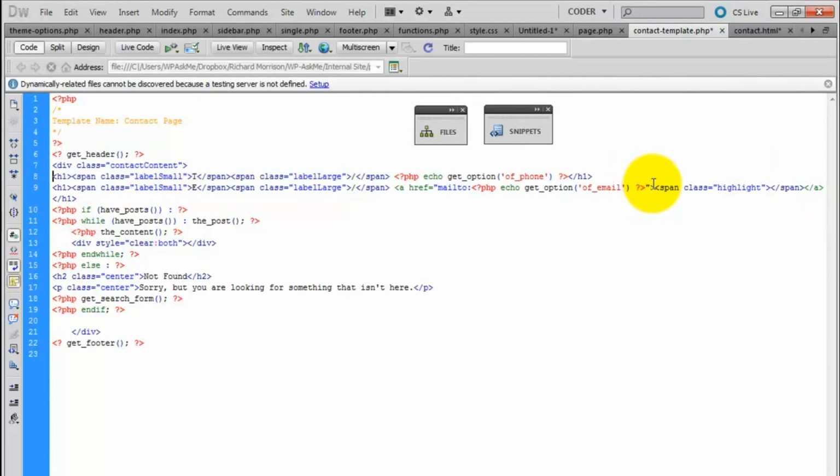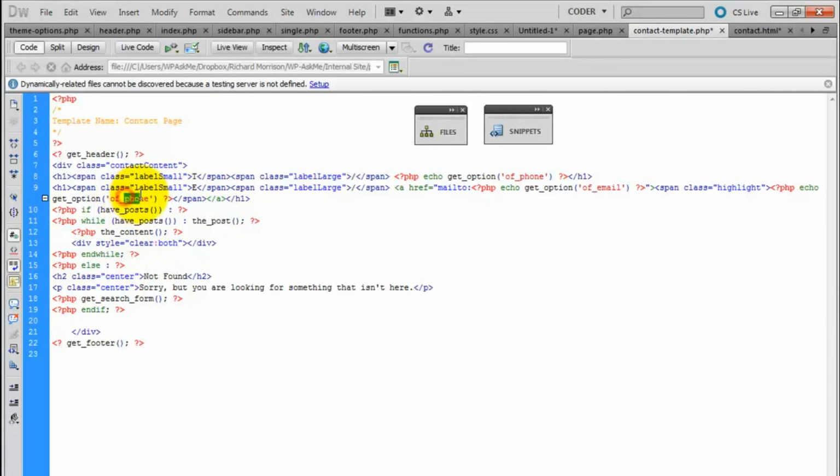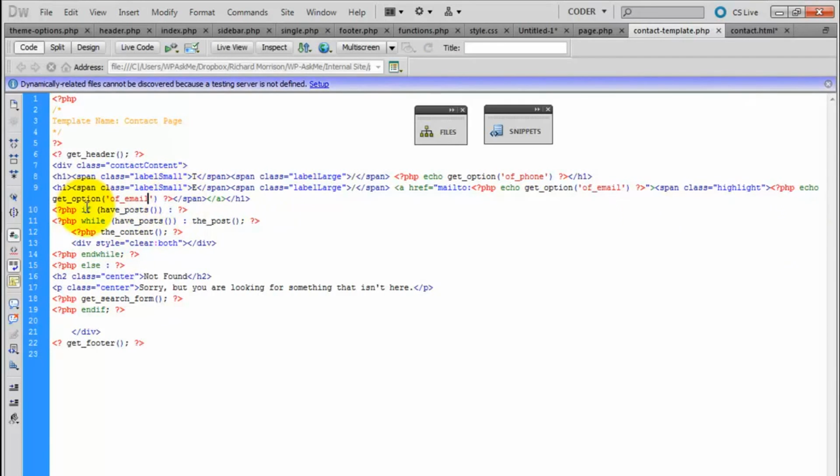So here in this highlight span, we're going to add our email to output that. That way we output the text version and then also the link version, the mailto.